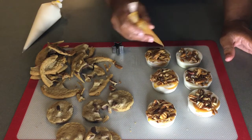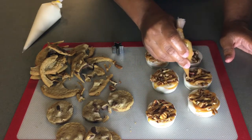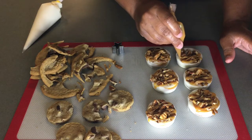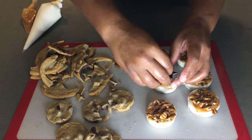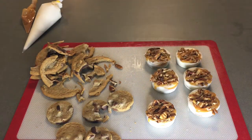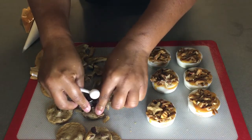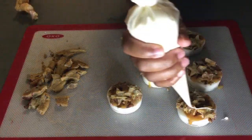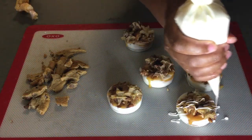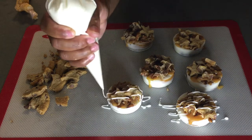So I take my caramel and drizzle over the cookie to attach the star chocolate chip cookies on top. And then I'll take my white chocolate and drizzle on top. So I am cutting out the chocolate chip cookies with my small star cookie cutter and place on top of the caramel and pecans. I had to grab a fondant tool to push the chocolate chip cookie out of the star cookie cutter so I would not break the cookie. Okay, so now I am taking my piping bag and going back and forth with my white chocolate to drizzle my white chocolate on top.